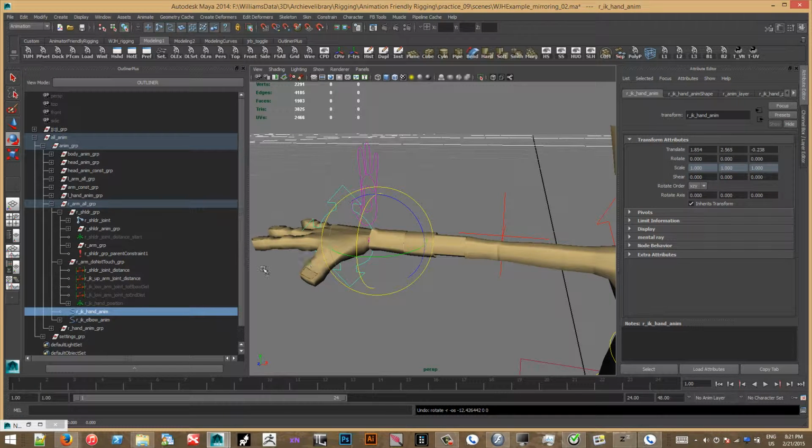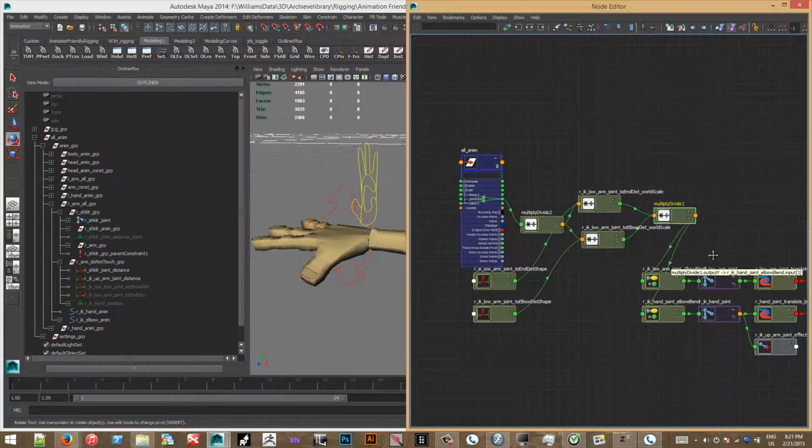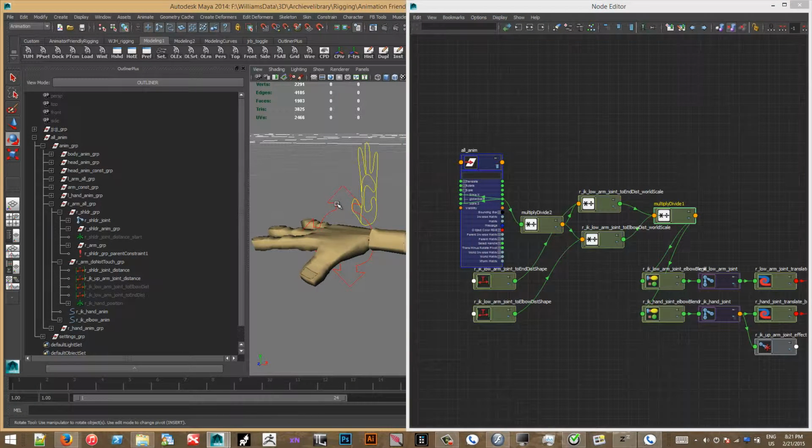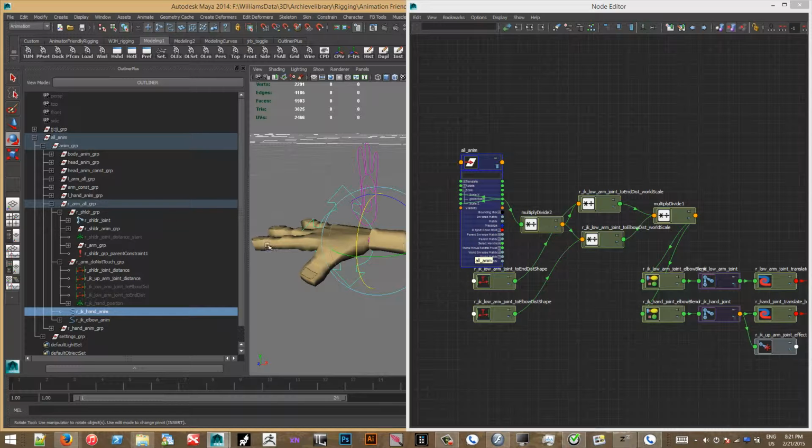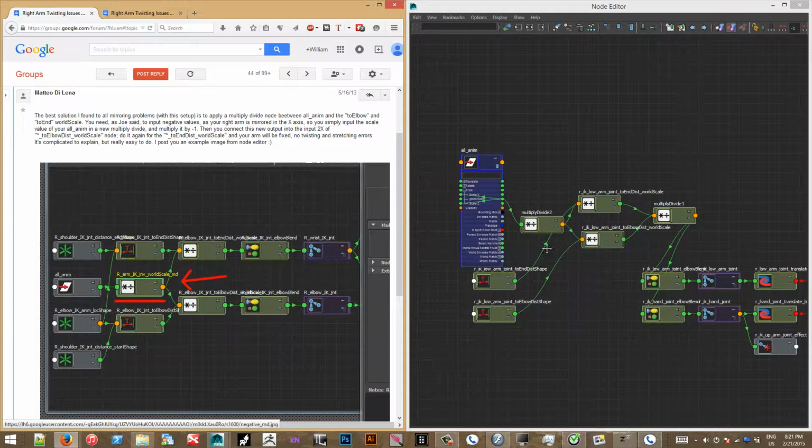No matter what values I set input 2x on this multiply divide node, or do any changes whatsoever, I'm just not seeing any type of impact on this. So I don't know if I'm setting it up wrong or if I'm picking the wrong nodes or whatever, but if you see anything here which I need to fix, I would really appreciate that, because right now I'm simply not getting it to work.